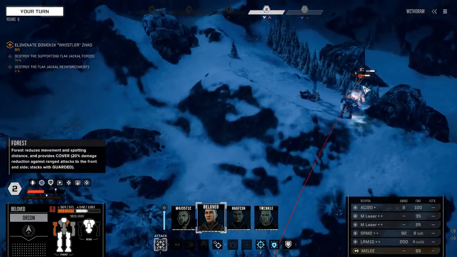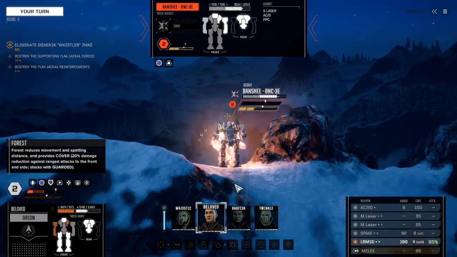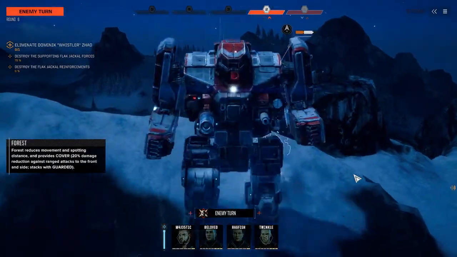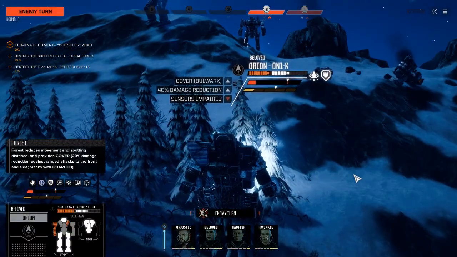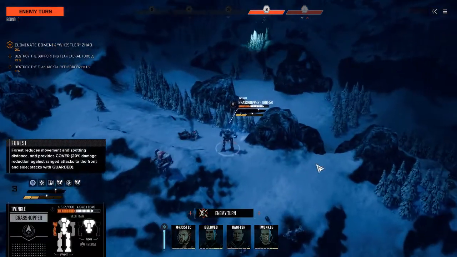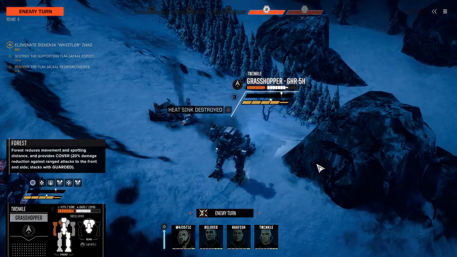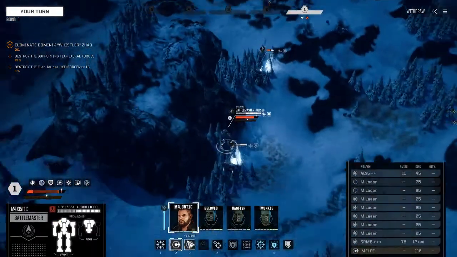All right, let's give the grasshopper some more indirect fire support. Banshee's going to ignore the grasshopper, go after our Orion, which is not horrible. Oh, see, that's what I was afraid of. That's what I was afraid of.